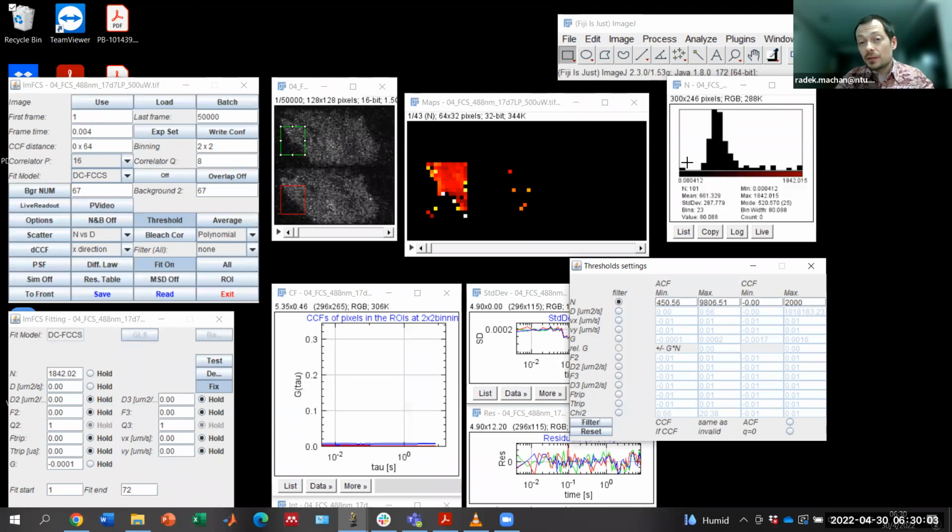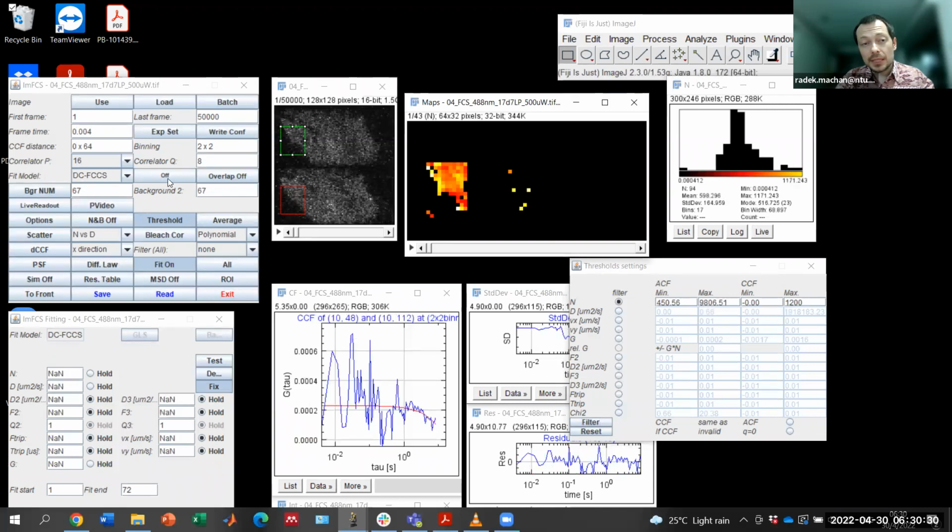So that is this distribution here. And we can still see some pixels which are obviously outside of the cell, where the correlation functions clearly don't make any sense.